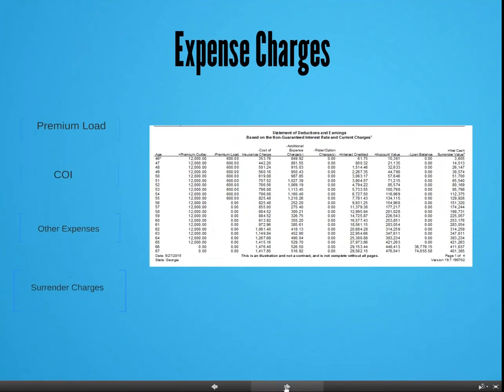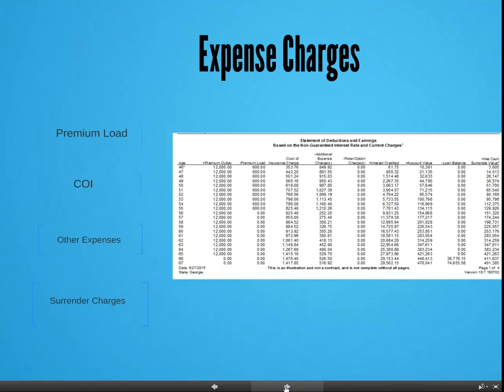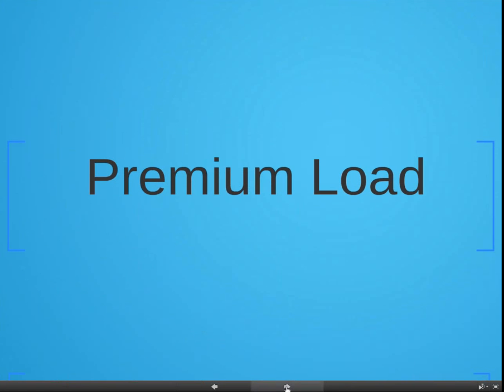Okay, so now we have an idea of how we come up with our illustrated rate. Let's look real quick at expense charges. I wanted to just cover the main ones and then just look at a snippet from an illustration. Typically products are going to have a premium load. A lot of times this is somewhere from 5 to 7%. This is just you pay a premium of X and they immediately take a certain percentage of it off the top. A higher premium load obviously makes your early returns in the product look not so good. That's why you oftentimes have an account value that's lower than what you've put in initially. This is to recover sales charges, obviously things like commissions and underwriting fees, all that kind of stuff.